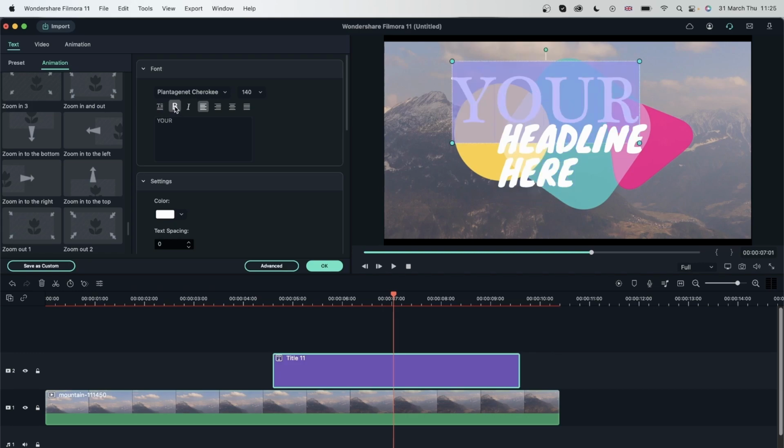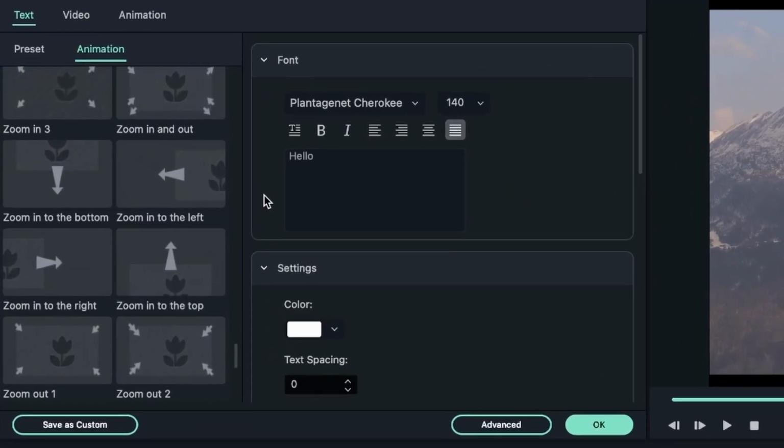Make it bold by clicking this and making it italic. Then changing the alignment. So this is left to right, right to left, which we can't really tell here, middle or full length. You can also change the text here, double click, write something else, and then click away. So that's the font panel.